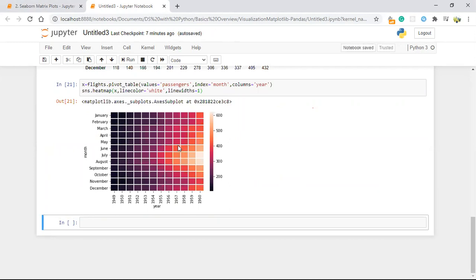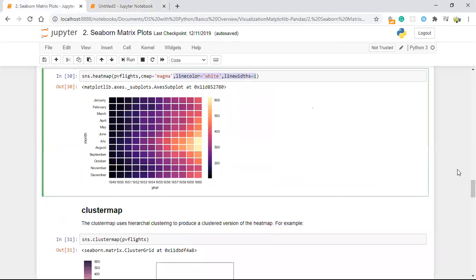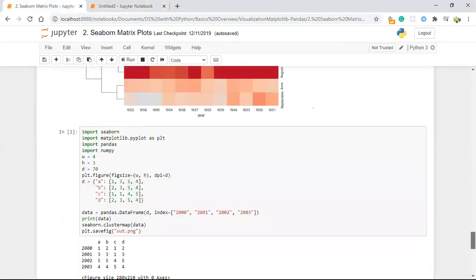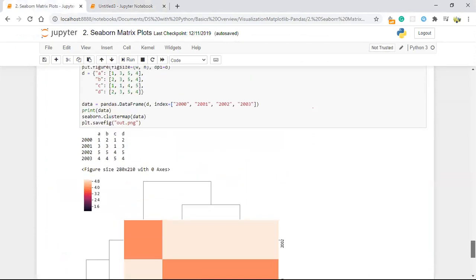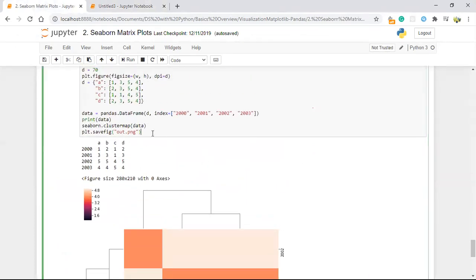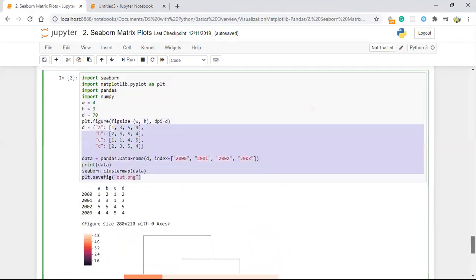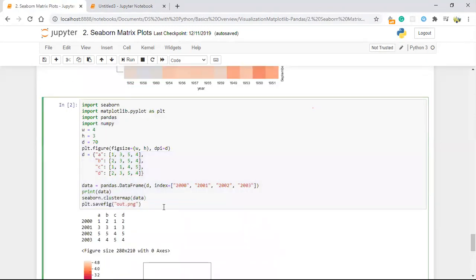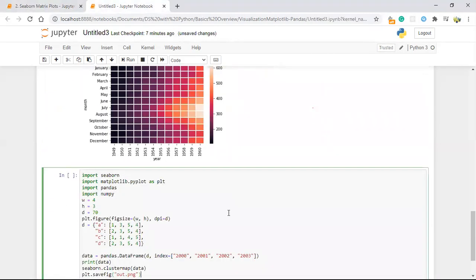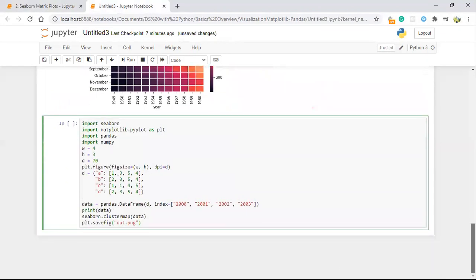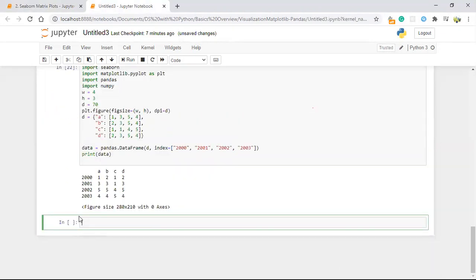Okay. Now what I'm just asking you to do is cluster map. Cluster map is another map which is used to make more understanding. So this cluster map, I will give you the example with some other small data set because this is a little difficult to understand. So for that perspective, I'm making the cluster map with some other example. See the output. This is your output. Okay, so this is a simple data frame which we made here.